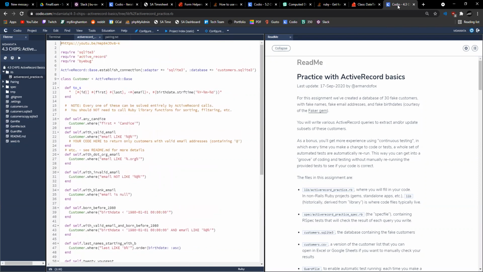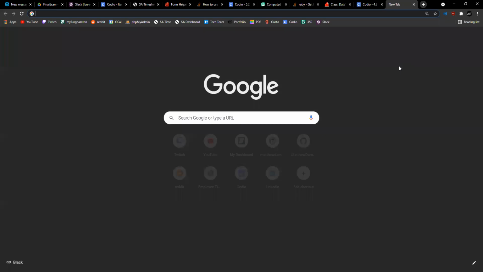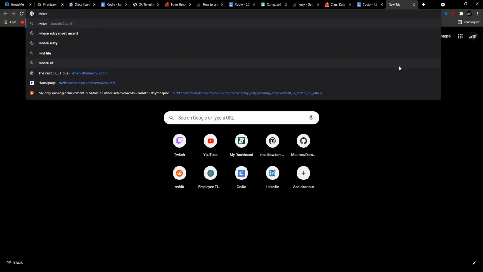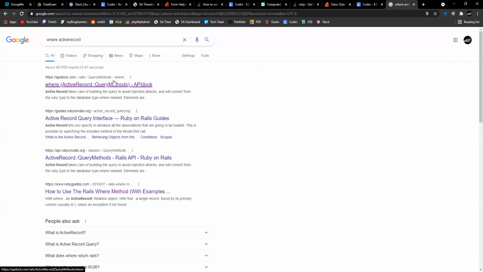I think it is and, but everything might be in quotations. Well, this is like a symbol, so I don't understand. And in Rails. Wait, Active Record.